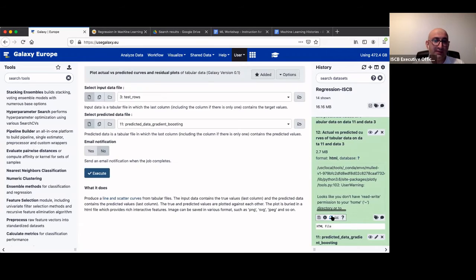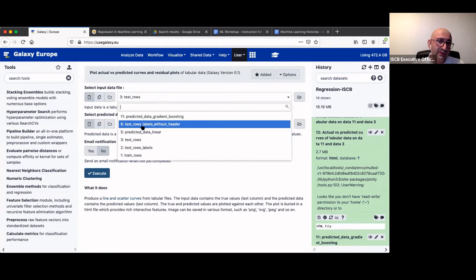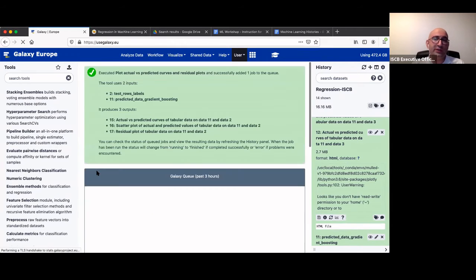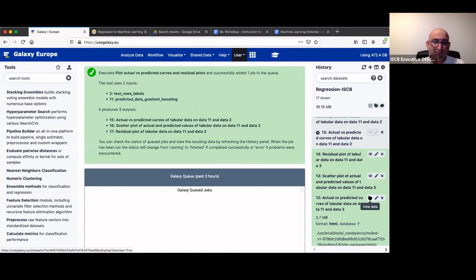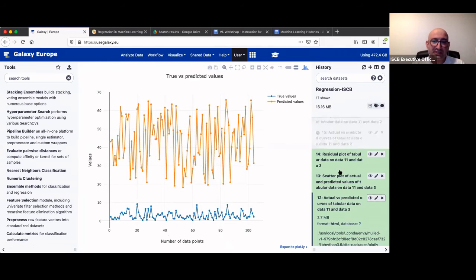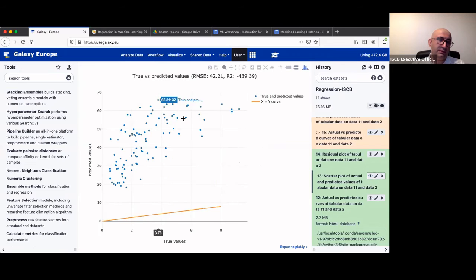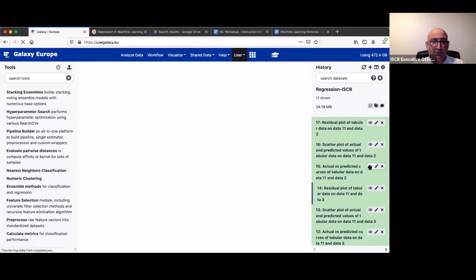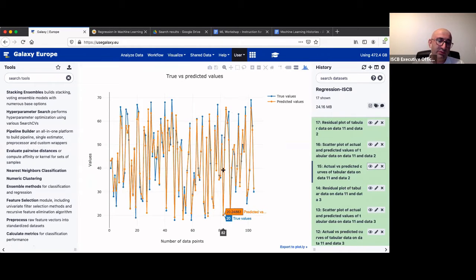Let's run this again. Yeah, this one, the test, you see, I compare it with the test rows, but I should compare with the test rows label. Let me execute again. Yeah, it was a good result. At least I can show you how bad the prediction is. This one is far from this line, and this residual one has a pattern, not randomly distributed. So it should be fine. Yeah, this is fine. It was my mistake.